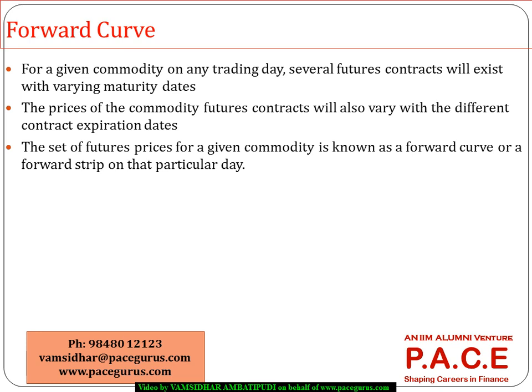The same logic which appears to your spot rate curve. For different maturities, you are plotting the spot rates, a graph of the spot rates. We said it's a theoretical spot rate curve. For different maturities, I am plotting the future prices of the security. I am calling it as a forward curve or a future curve.